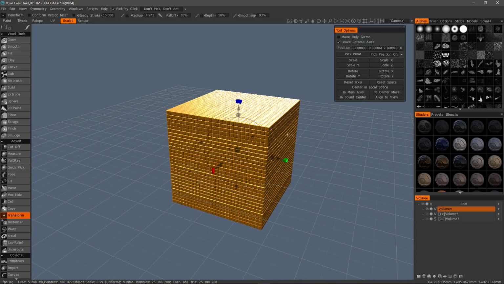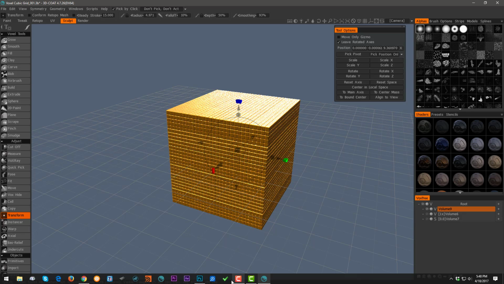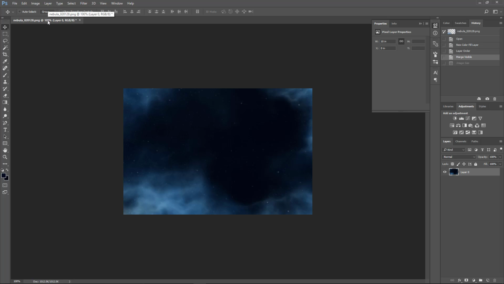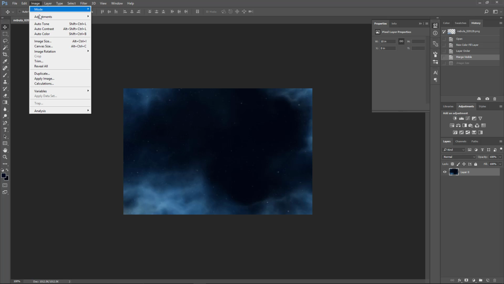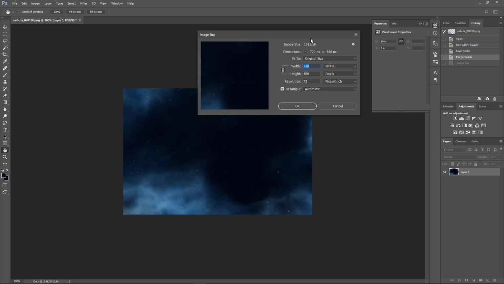When you start with a large scale, it's basically the same concept as starting with a large document in Photoshop. Let me go ahead and step on over into Photoshop to illustrate this. I'm already at 100% and it's a relatively small document. So let's go to the image menu under image size. You can set the size and the resolution here, and you obviously would want to do that early before you start doing any work so that you don't lose any resolution. The same thing applies in 3D Coat.